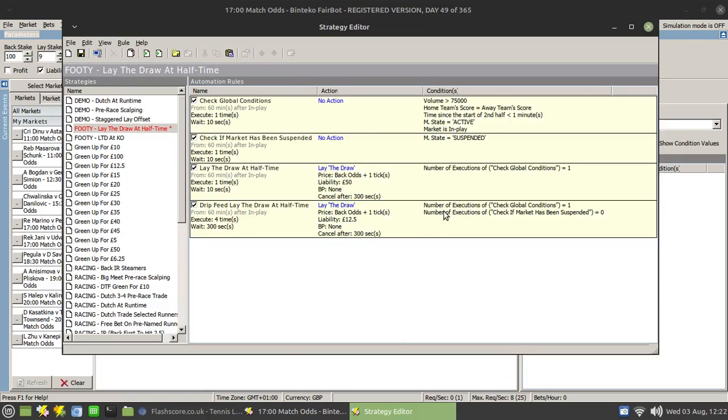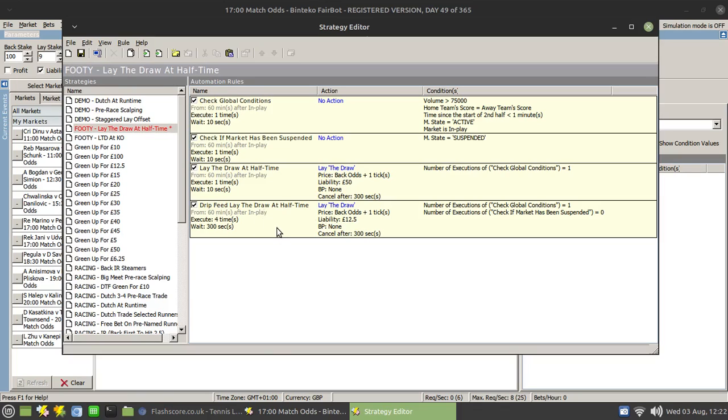Okay, so what will happen here is, as long as these two sets of conditions, those are the initial conditions, the global conditions, excuse me, they all have to be true. So this here will go to 1, which will allow that to be true. And as long as there hasn't been a suspension, this rule here will not have executed. So the execution count will be set to 0. So as long as that's set to 0, this rule here will also fire.